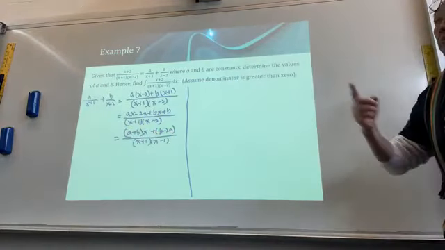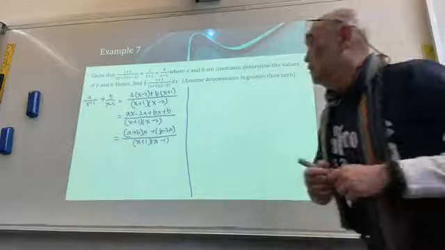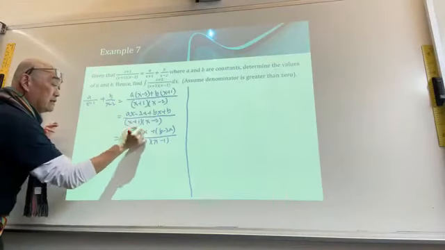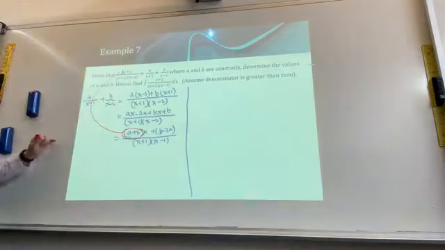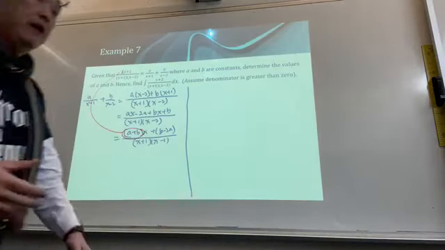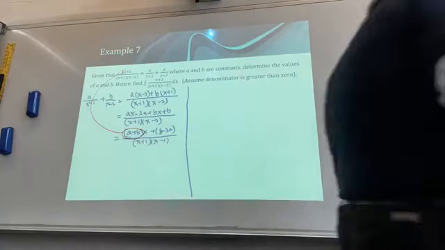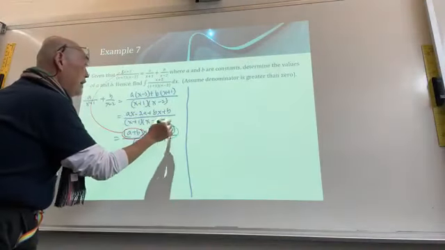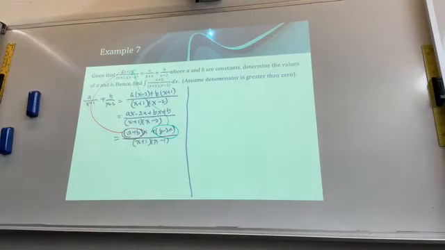Now, if you look at this, your a plus b times x is actually your coefficient of x, which is 1x. And then b minus 2a is actually 2. So can you solve for a and b now? Yes, using simultaneous equations. So you know a plus b is 1, b minus 2a is 2.